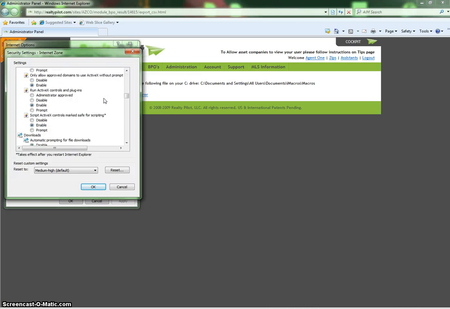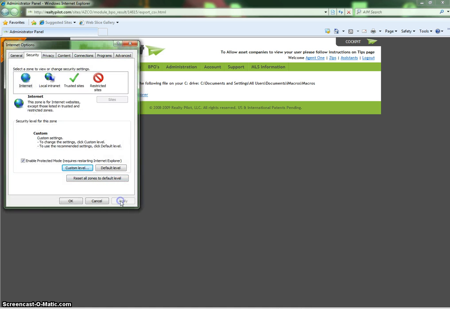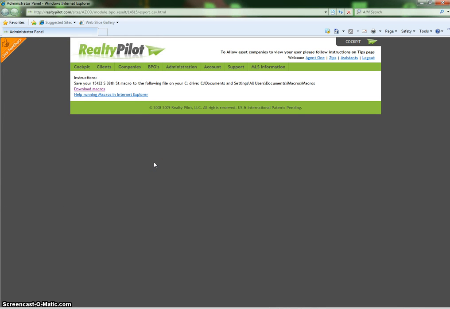Go ahead and scroll down to the scripting section of this. The scripting section will look like this. It'll be on the left hand side. It'll be a whole new section. Go ahead and scroll down to the Allow Websites to Prompt for Information Using Scripted Windows. Once you've found this, go ahead and select Enable. Once you've selected Enable, go ahead and select OK and make sure you click Apply. I can't select Apply because I'm not changing anything, but for you this should be highlighted and you can go ahead and select Apply. Once you've done that, you're ready to download the macro for Internet Explorer.